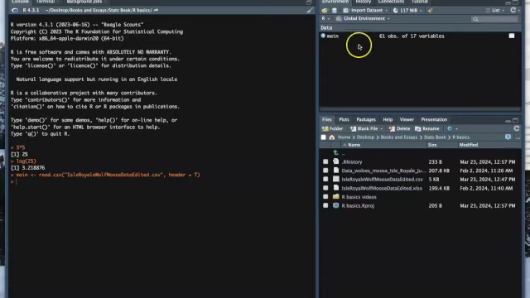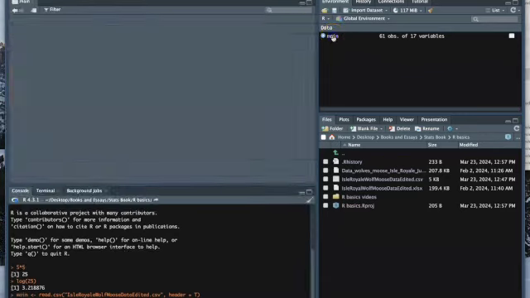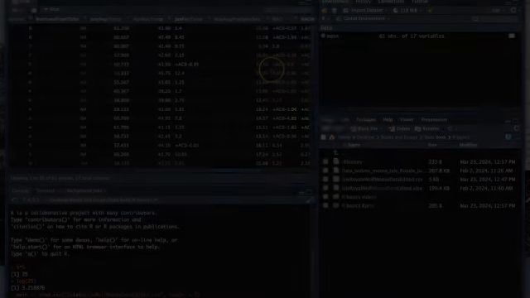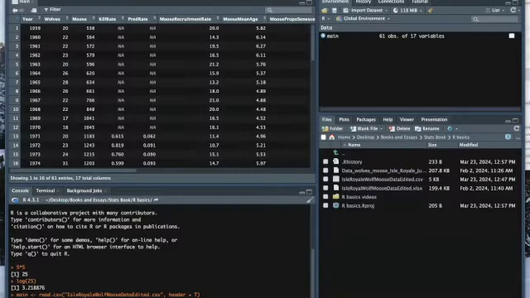Now, if you want to see the entire data frame, all you got to do is come over here and double-click main. Just double-click it, and it'll give you a view of the data frame in a spreadsheet-like environment. And there's all the data right there that you can browse through and look at if you wish. And now you're ready to go. You can start writing scripts. You can start running commands directly from the console and begin your analysis of this data set.